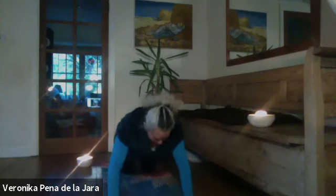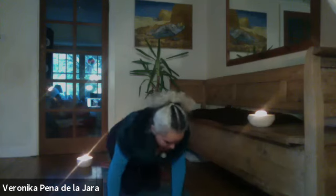With the work that we're going to do next, we should find that that connection between eye, head and arm is not so strong, and that we should be able to later move the head from side to side and not feel so much of a weakness there. So let's do some of these moves then.